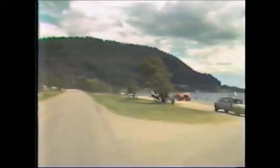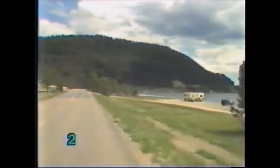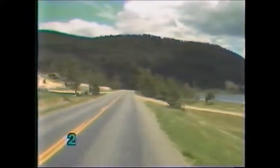A tree 100 years old may only be 3 or 4 inches in diameter. These same trees, if widely spaced, can be as much as 1 foot in diameter.